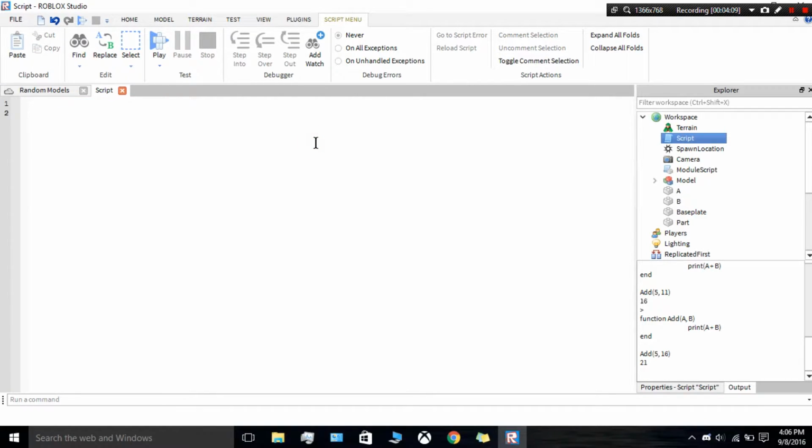Now, a better way, in my way at least, was to make a function with your event. So game.workspace.baseplate, forgot about that, .touched, connect. This connect part sets it up as an event.